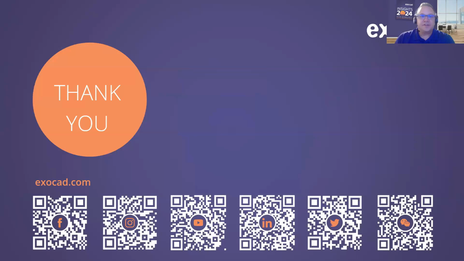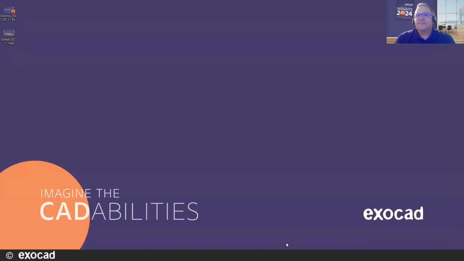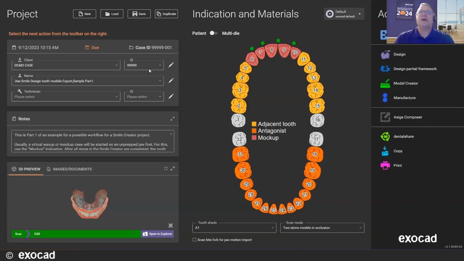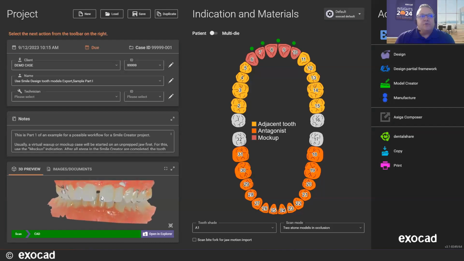Now we can get into the fun stuff. We can get into the live demonstration. Okay, so I'm going to pull open my DentalDB here. A couple of new features with DentalDB we'll just go ahead and cover real quick. One quick thing you're going to notice right away is a 3D preview pane.